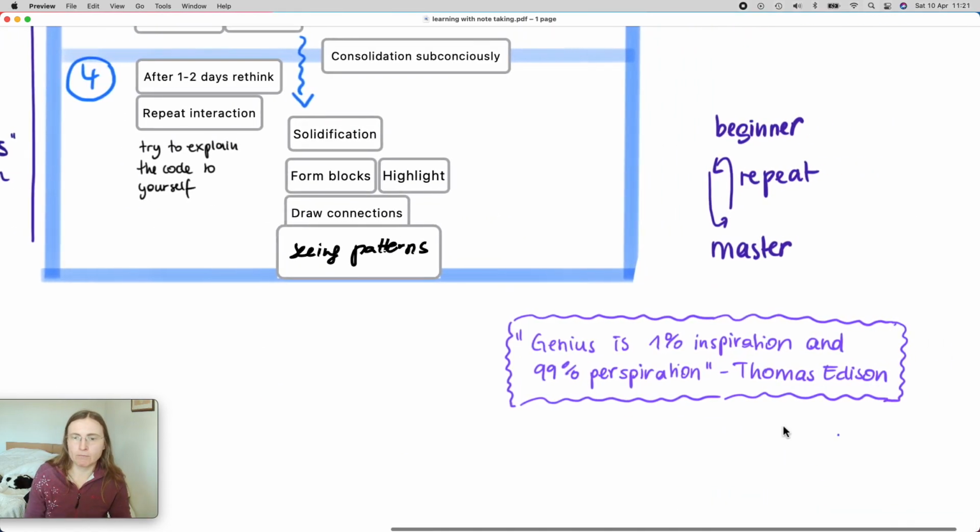There's some studies about geniuses, and it's usually about what does it take to get to this level. One of the things that is common is that high achievers or masters, geniuses, they do a lot of work. That's why you see this XYZ is reading 50 books per week. You see they put in the work. But it's not about just putting in the work. It's about being smart of what you do with your time. There's a quote from Thomas Edison, which is, genius is 1% inspiration and 99% perspiration.